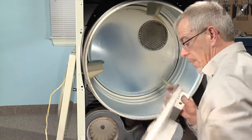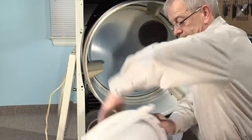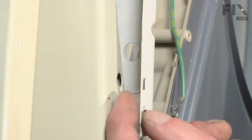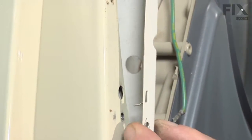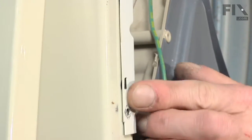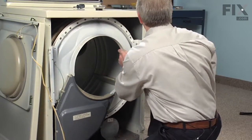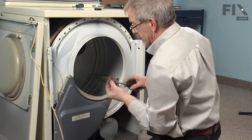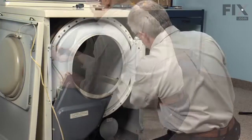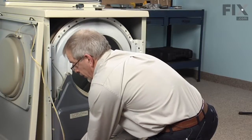Next, take our bulkhead — we want to make sure that this piece fits into the felt and doesn't fold it over. Line it up. To aid in putting this front bulkhead on, we have a couple of little locator tabs here that will fit into the hole above where the screw would go in. We'll lift up on that bulkhead, lifting the drum with it, and let it sit into place. Then we can reinstall the 5/16ths hex head screws. Put one on one side. Line up the hole. We'll check that felt — make sure it didn't move on us. We're okay there.